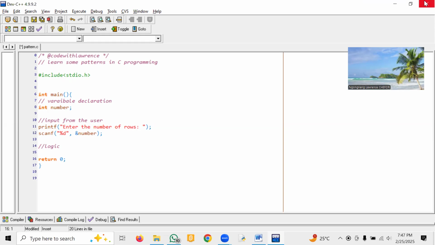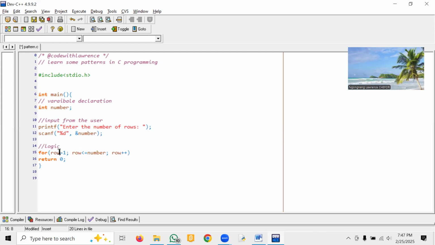Inside the logic here, I am going to write the first for loop to iterate the rows. Row starts from 1, row less than or equal to the number that the user has entered. Then we increment the row.